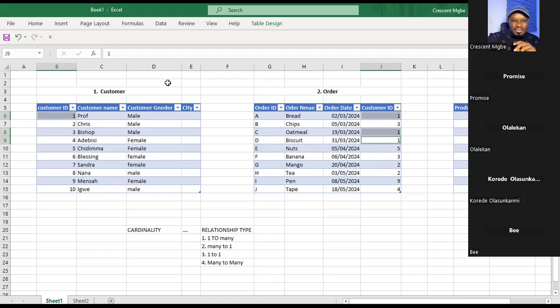So we can call this the fact table and we can call this the dimension table, because in the fact table, you have transactions going on. Transactions keep changing. The details can change. This customer now can decide to buy bread. This customer can buy oatmeal. So the transaction is changing, but it's still the same one ID. You just know that anywhere you see one, no matter what they buy, it's the same customer. All right. So this is a dimension table.